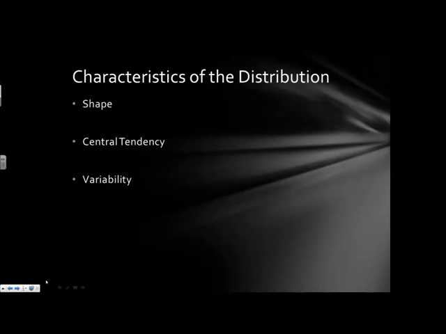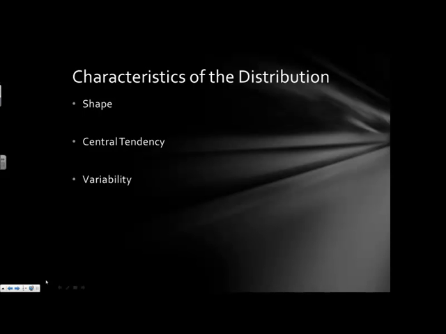So there are three major characteristics of the distribution. Shape is, remember when we looked at frequency distribution tables and graphs where we tabulated the number of individuals with each response for x and then used those to create bar charts and histograms to look at the shape. And the major shapes of the distribution are normal and skewed. Now, the skewed distribution, positive or negative skew, those are really important when we were just talking about descriptive statistics, but for our purposes in this class, when we move on to inferential statistics, the only shape that we are going to be concerned with is the normal distribution.